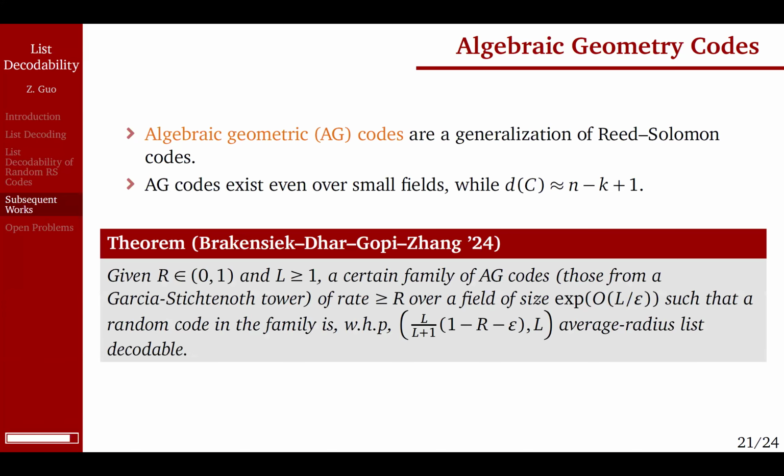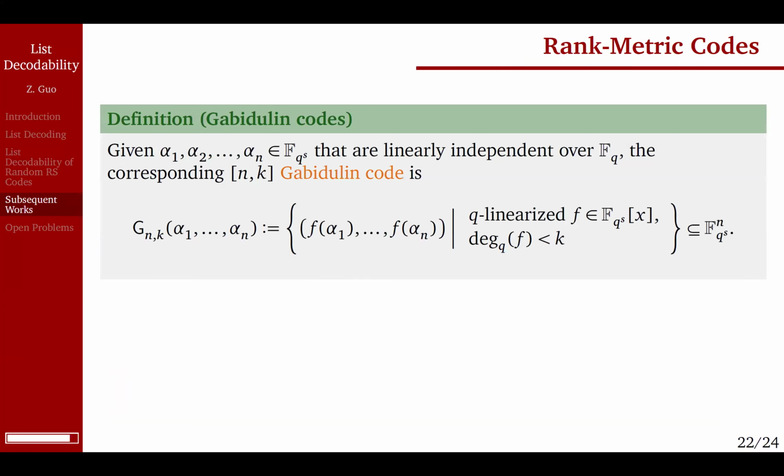So there is this extension, where the reference for Darm, Block, and Chow shows that there exist certain families of random matrix codes, from certain families of matrix codes where you pick the dimension cost randomly. You can get this radius, but the field size is only dependent on L and epsilon, not n. So this is the direction for the code.